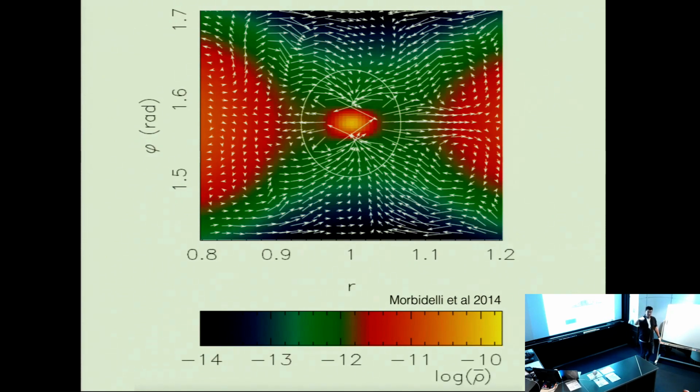And then you do simultaneously another simulation inside the Hill sphere. So you nest your grid and you resolve the dynamics of the gas that occurs both globally in the circumstellar and the circumplanetary nebula. And something that comes out right away, and this is kind of independent of the approximations you make in the code, is this pattern that I think is clearly visible with the arrows. Right? This is zonally averaged flow.